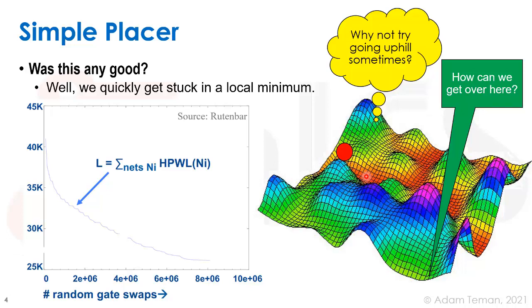Is that local minimum good? Well, it's probably better than where we started out. Assuming we didn't start out in a local minimum, we're always going to get a better answer. But next to the global minimum, it may be very, very poor, especially when we take a many-variable space, like a many-dimensional space.